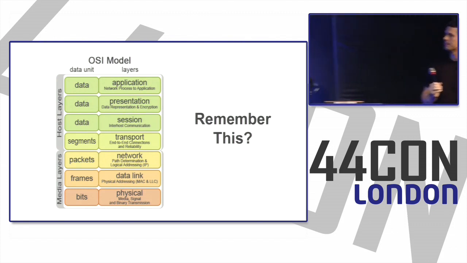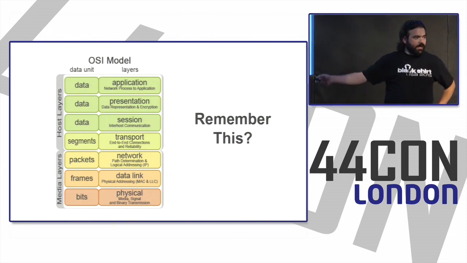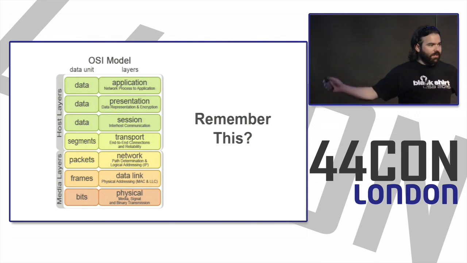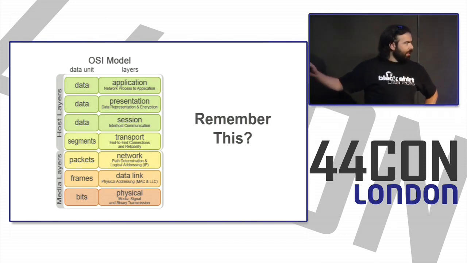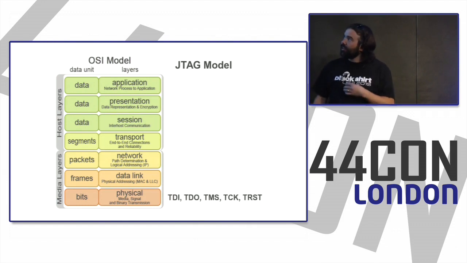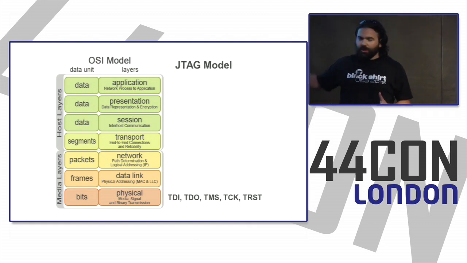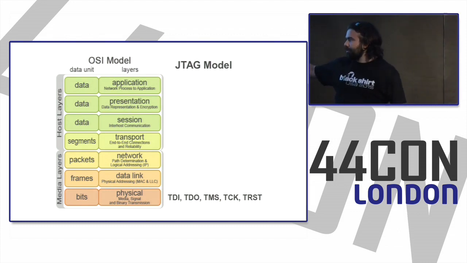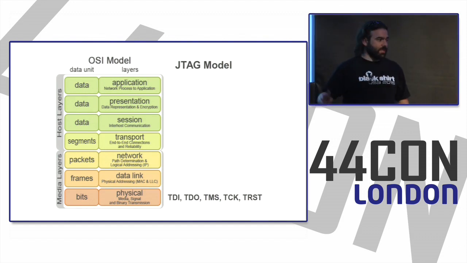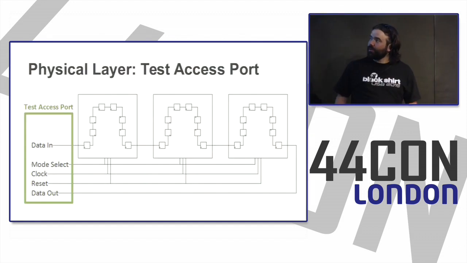So who's seen this 7-layer diagram before, over and over again? Yeah, everyone has. So we figured since everybody's seen that, we'll just base our description off of that. So when we look at the JTAG model and we go into similar layers, when we have a physical layer, what we're talking about is a couple pins. So we have 5 wires, TDI, TDO, TMS, TCK, and T-reset. But T-reset is optional, right?